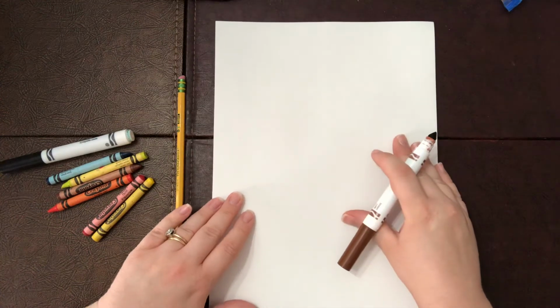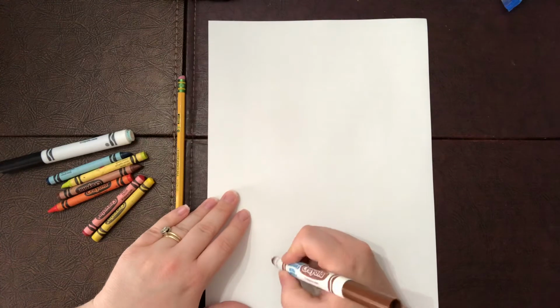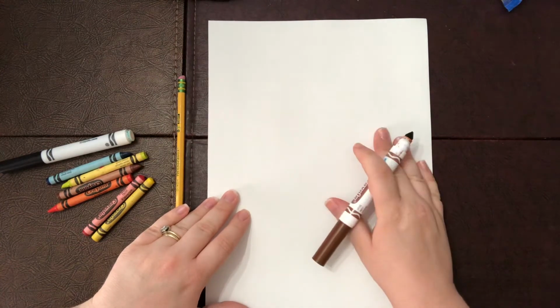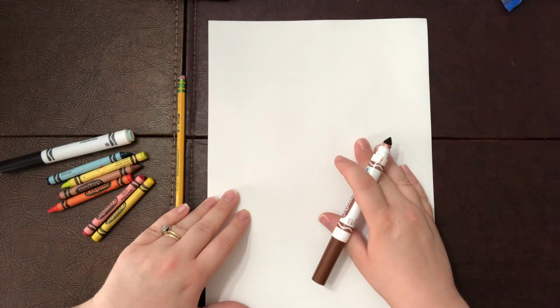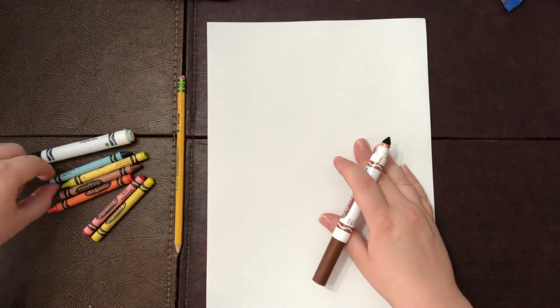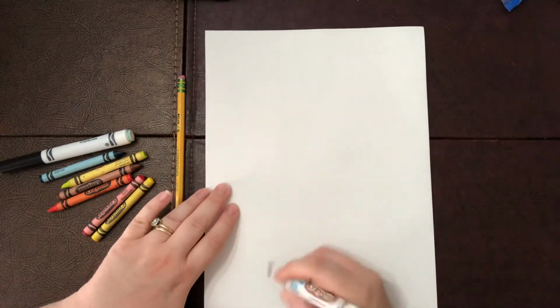Now, to start off my fall tree, I'm gonna leave a little bit at the bottom for the ground. We'll go back in and put the ground in a minute. And if you have a blue piece of paper at home, it would be great to do all these steps on a light blue piece of paper so you don't have to go back in and color in the whole background, but Miss Hoffman does not have one right now, so we're gonna do it on a white piece of paper and color the background.